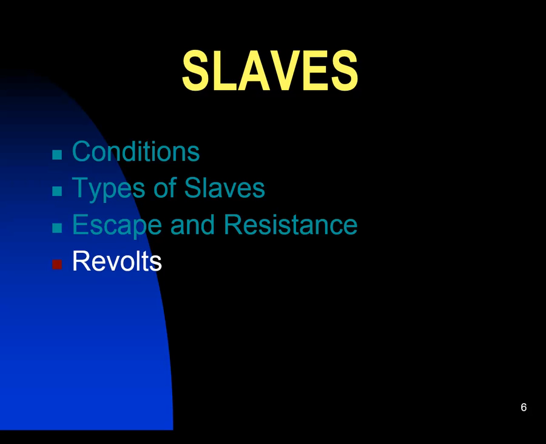So after Nat Turner, there was a reaction, and the South became much more concerned about this kind of thing happening and began to crack down more in terms of the various laws restricting black movement throughout the South. One of the main things they did was try to restrict any kind of literature coming into the South that might argue against slavery. So any abolitionist literature was banned. You just were not allowed to send it into the South or have it in the South.